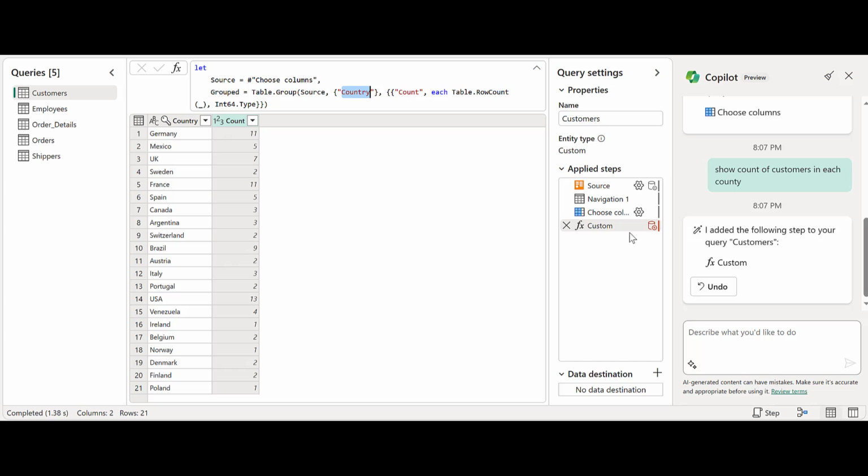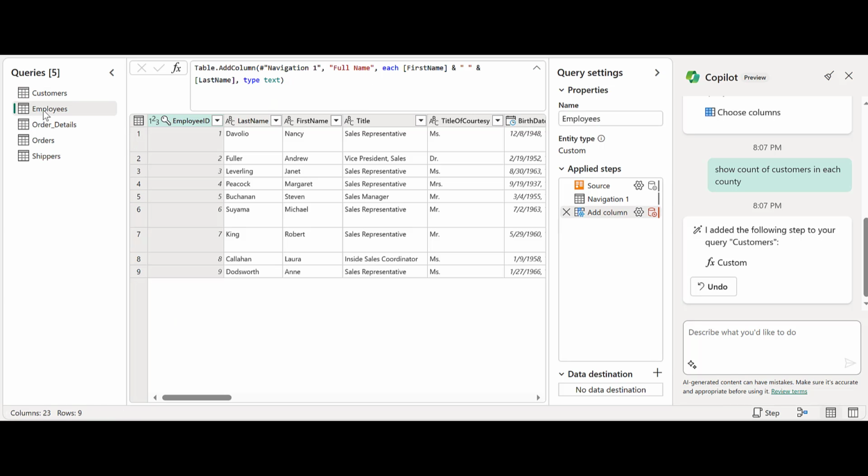Not only can you do these kinds of transformations, you can even do transformations that usually you can't do easily in the graphical interface. For example, if you want to change all of your columns from uppercase to lowercase, things like that. For example, you see all of these column names are uppercase. Let's say you are interested to make them lowercase. You can just say, for example, lowercase all column names, right?